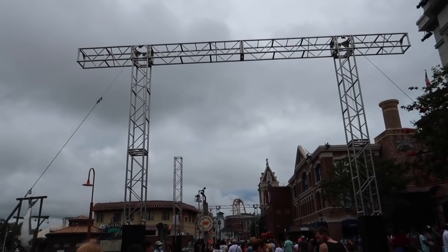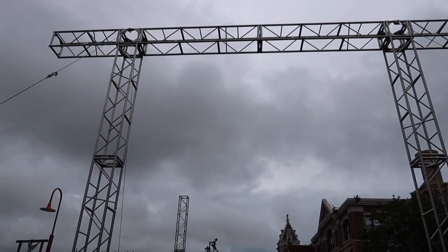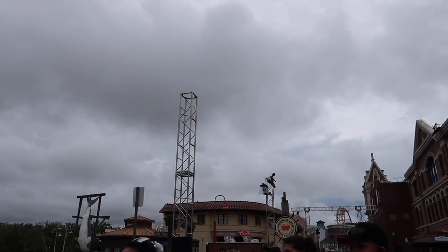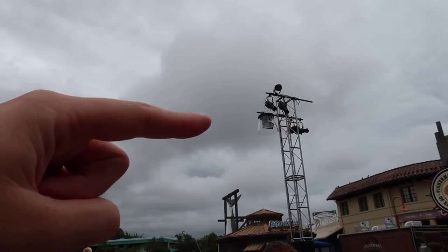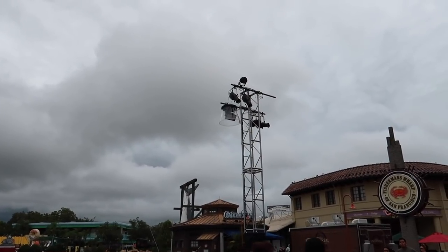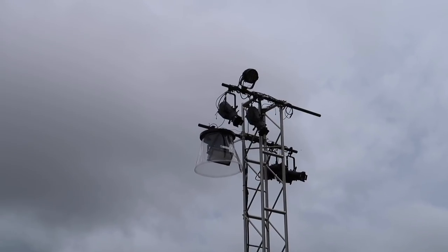Well, hello, here in the San Francisco area of the park. We've got more of these structures, these trusses. So this could be for like signage, lights, any number of things that need to be supported, basically. Got a lot of crowds in this area too. And there's more here. These could be lighting fixtures, lighting setups. So see, this truss has nothing on it, but this one here is covered in all sorts of lighting set up there. There's one light there that's covered in like a plastic covering, probably just because of the rain today. But that one looks like a strobe light. See that covered one? Like a floodlight or a strobe light or something.